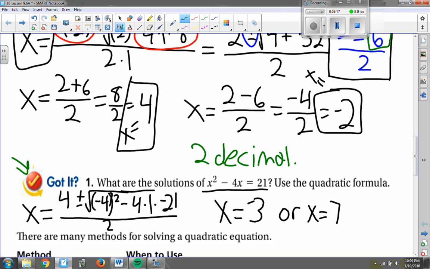Okay, if you did not get x equals negative 3 or x equals 7, please make a note to ask me in class tomorrow so that we can clear up whatever the mathematical issue was that you had with that problem. Okay? Now, we have learned in this chapter a lot of ways to solve quadratic equations, going all the way back to graphing very early on. We graphed quadratic equations and looked at where they cross the x-axis. We did it by finding square roots. We did it by factoring before our quiz. And then since the quiz, we've done completing the square and the quadratic formula.